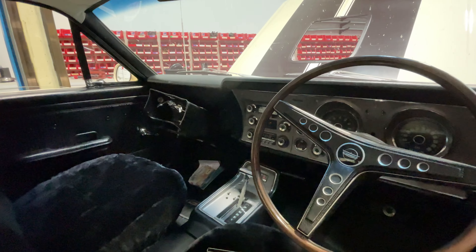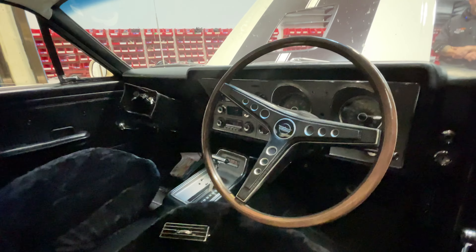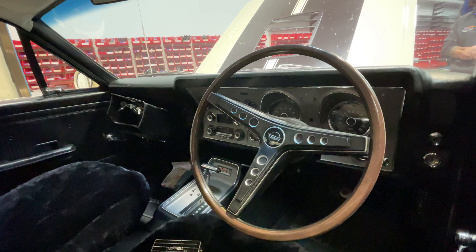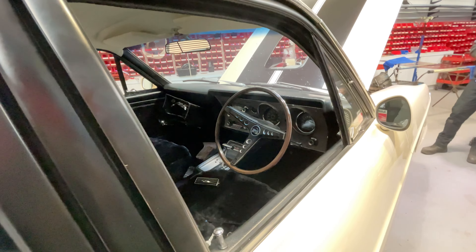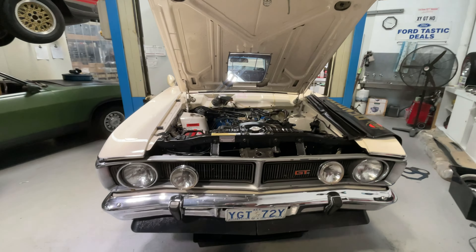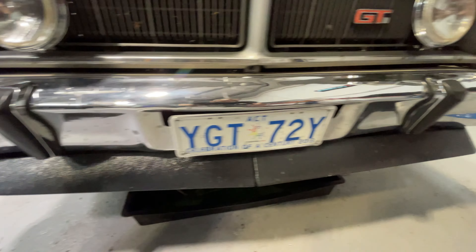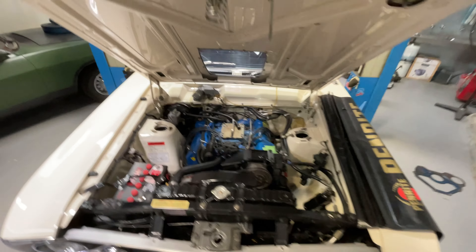You don't see much action in the back - it's all new stuff. How old do you reckon this restoration is? I wouldn't have a clue to be honest. It doesn't look very old. It probably wasn't a full concourse resto, but it's definitely been painted. Probably about a 15 to 20 year old restoration. That's good to see, isn't it - a car that's being driven like this. That's what it should be, mate.